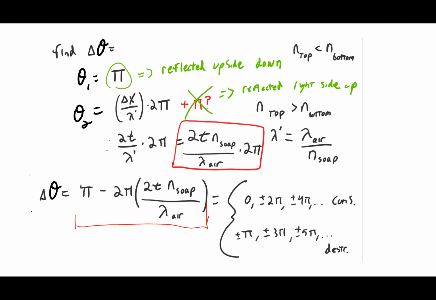I do not want to memorize this equation and write it down because this is very situational, right? I don't know whether I'm always going to have this pi up here, or not have this pi down here. This equation could be different for different films in different situations. So this equation for delta theta is not always the answer. I have to actually go through these steps of identifying all the different phase shifts that are happening if I want to get the right answer.